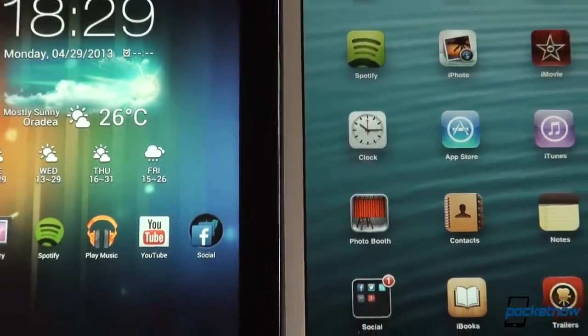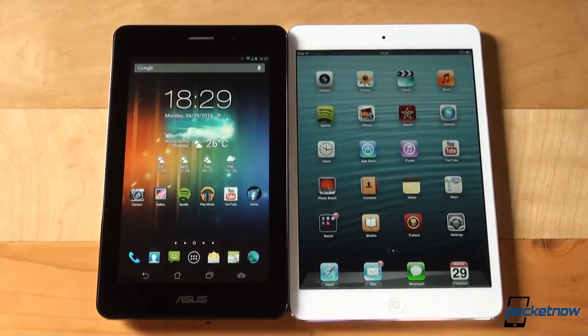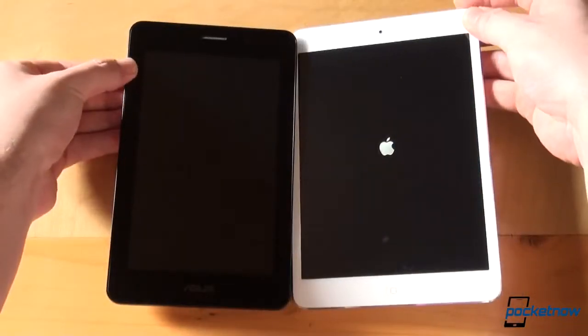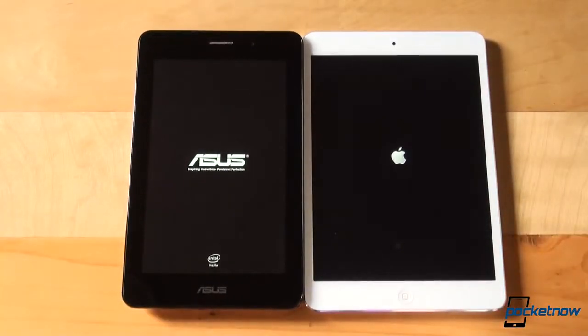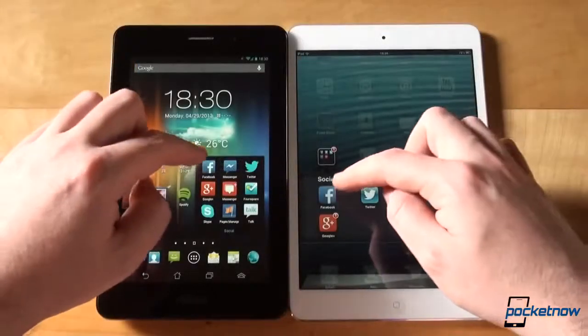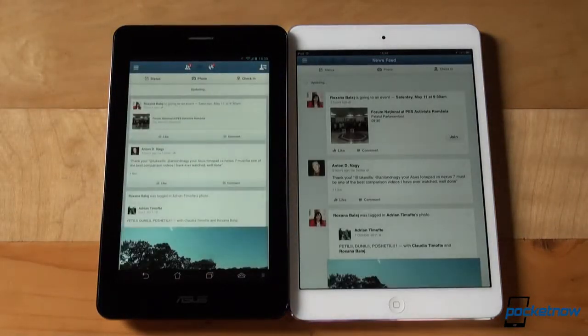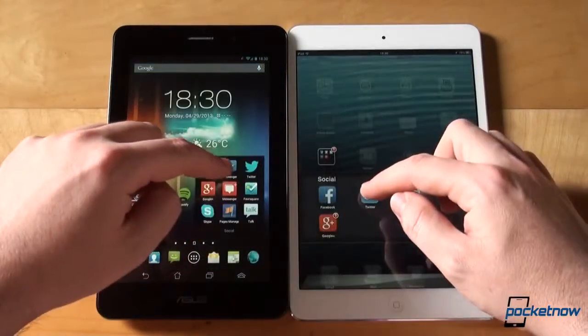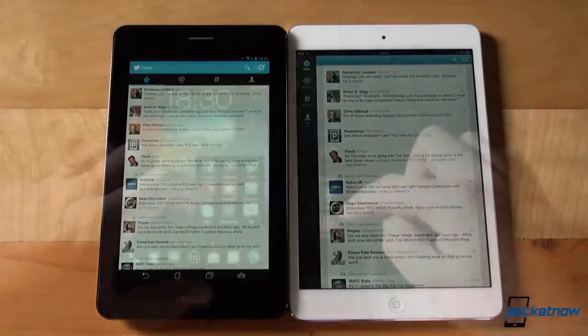Let's take a look at performance. We're comparing apples to Androids here — different ecosystems, different platforms, different apps. Still, the user experience can only be one: good or bad. First things first: it takes the iPad Mini 21 seconds to boot up. Compared to that, the PhonePad is a tad lazier with its 37-second boot-up time, taking 16 seconds longer. Keep in mind we're comparing different platforms, and we're talking dual-core versus single-core here, despite Intel's Android optimization on its Atom processor. Day-to-day usage results are rather interesting and intriguing — the PhonePad puts up a great fight against the iPad Mini and even manages to beat it in many cases.